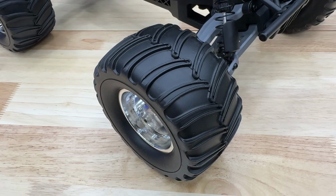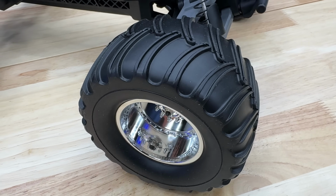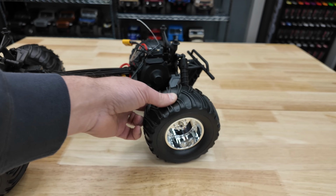Look really cool, very appropriate for the monster truck styling. And then we've got these Chevron style tires. Pretty good look to them too. It doesn't feel like there's any foam inserts on the inside.